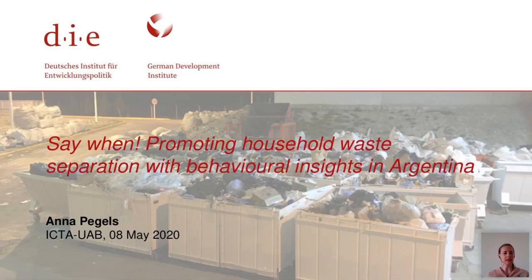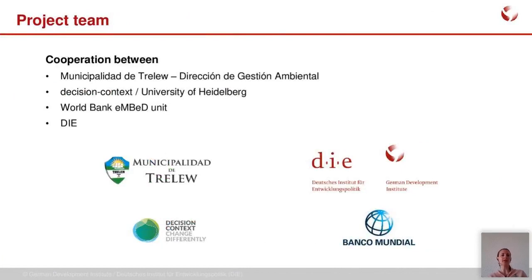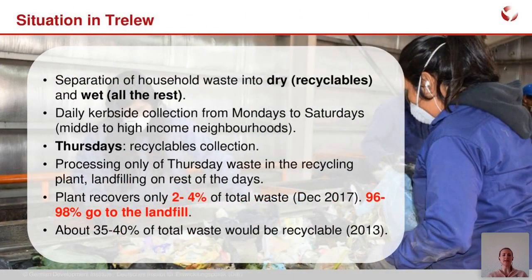So we did an experiment in a medium-sized city in Argentina, where we tried to promote household waste separation. That was a cooperative project between the city we worked with, the city of Trelew, the University of Heidelberg, the World Bank's behavioral unit, Embed, and us, the German Development Institute. We were contacted by the municipality because they had a problem with their waste separation. They have a system in place where they ask households to separate their waste into dry, that's recyclables, and wet waste, which is all the rest.